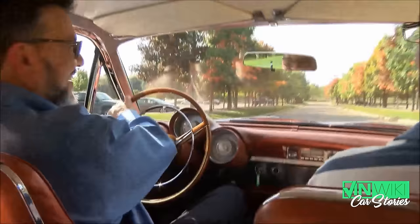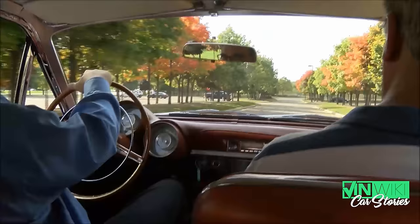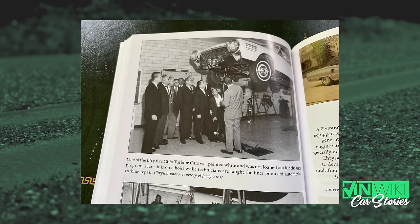They got all this publicity for a couple of years. People were going insane — they wanted to buy these cars. Chrysler was getting people contacting them saying, I don't care what the price is, I want to buy one, sending down payments. Well, they knew how much it cost to build the cars in Italy, but they could build cars in America much cheaper. The car actually had a TorqueFlite transmission, so they had off-the-shelf technology for that. What really mattered was the cost of the engine.